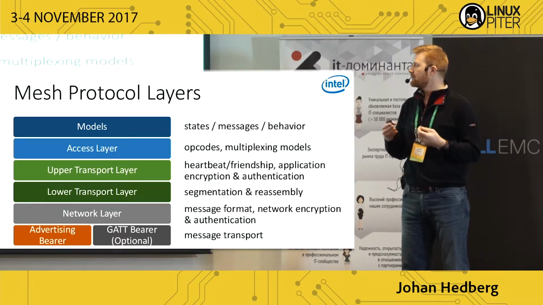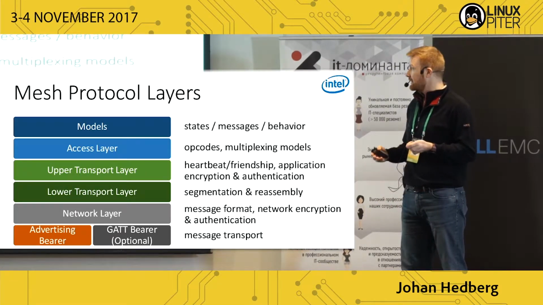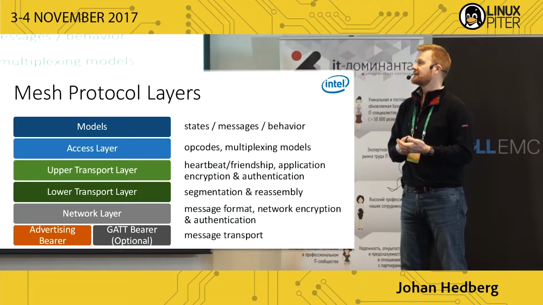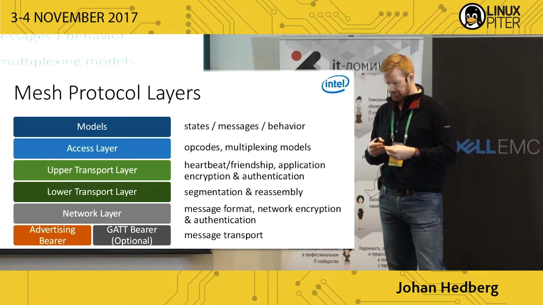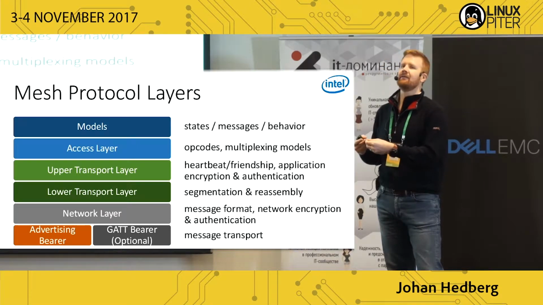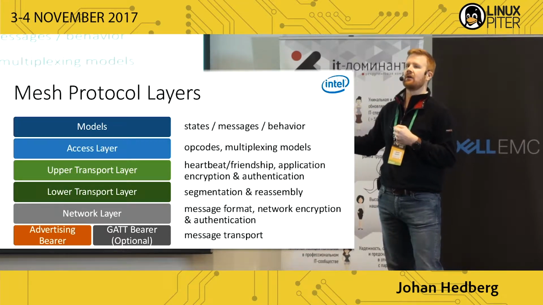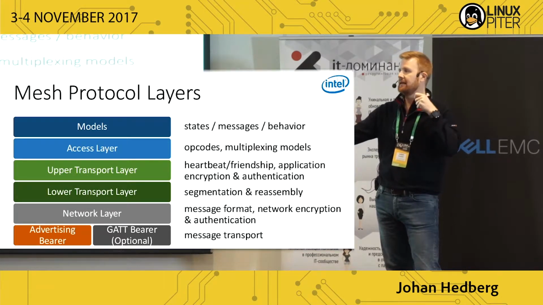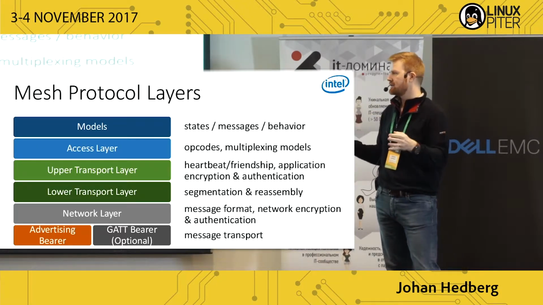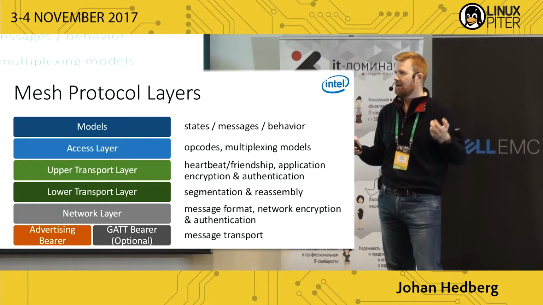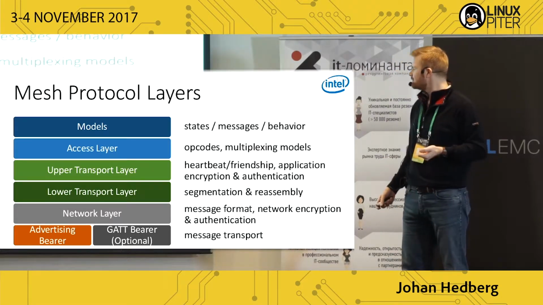But if you want to update or create an application, for example, for your Android phone, right now with the current Bluetooth APIs that there are, you will need to use the GATT bearer to do that. The way it works essentially is that the device which can only use the GATT bearer requires a second device acting as a so-called GATT proxy. There is a connection from the GATT client to the GATT proxy, and then the GATT proxy talks to the actual mesh network, and that way you're able to get messages through from a device which cannot talk the native advertising bearer.